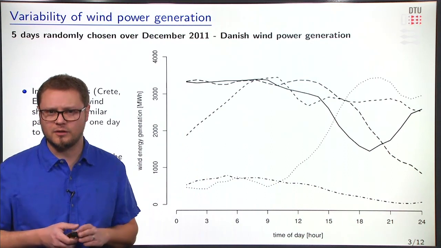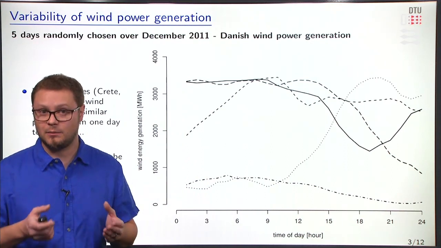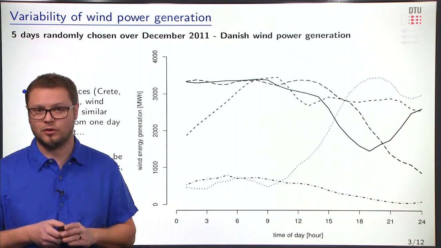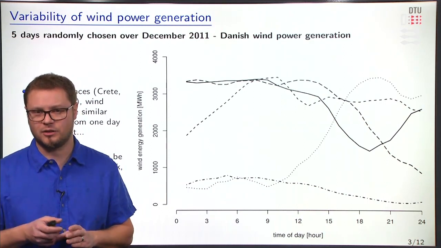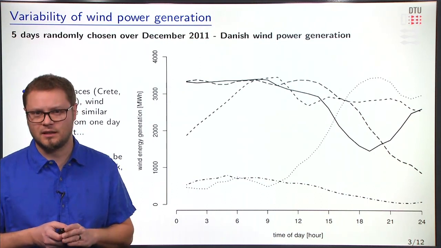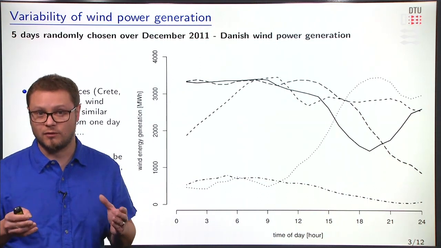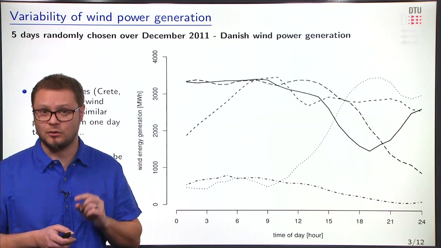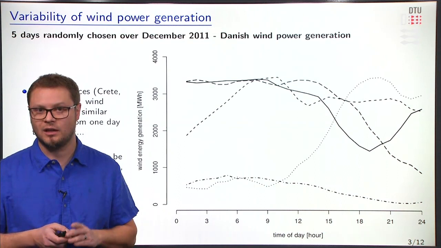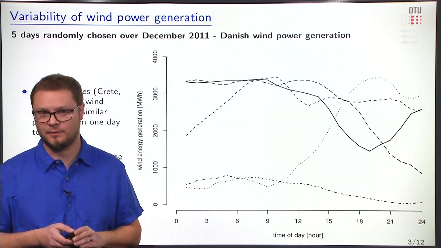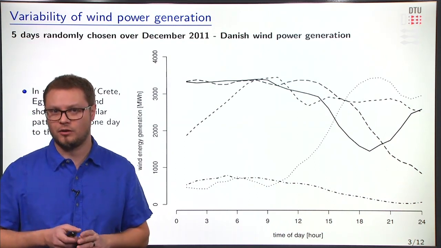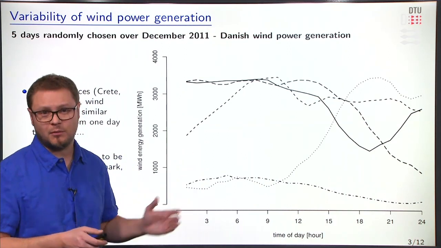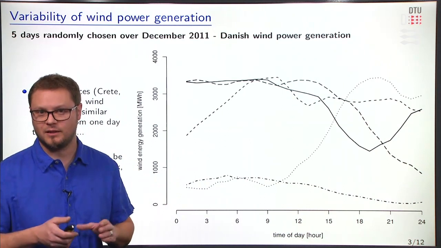So based on the concept we mentioned before, you can imagine that eventually there are some days where the prices are going to be driven up by the lack of wind power generation. Some other days the prices are going to be driven down by the fact that we have a lot of wind power generation. Remember also, it's not the actual wind power generation that counts, it's the forecast that we have for it. Same goes for solar power or wave energy, if you like. It's just that when we talk about Denmark, we have so much wind power that it is the best example to use.